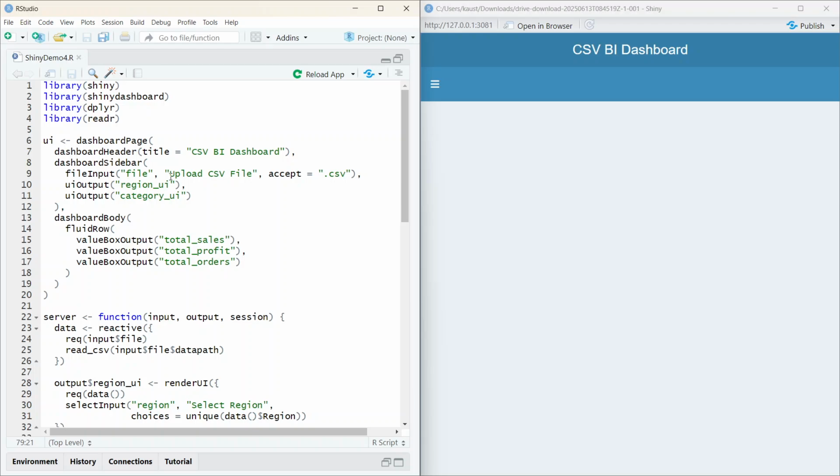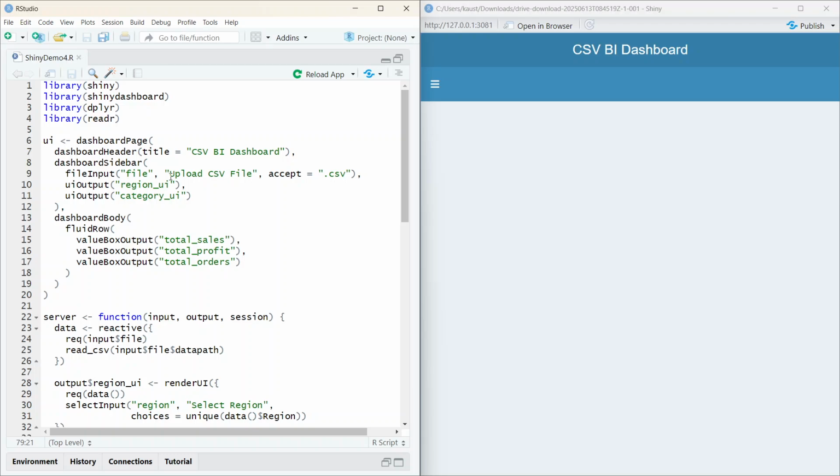Hello everyone. In this video, we'll take a look at how to add on to the previous program to create value boxes. Okay, so we have read a CSV file, then we have read what are the regions and categories available in the CSV file, and we have created drop downs based on it. And now, based on what the user selects in those drop down menus, we'll see what sales, what profits, and what quantity of products have been sold in that particular region for those particular categories.